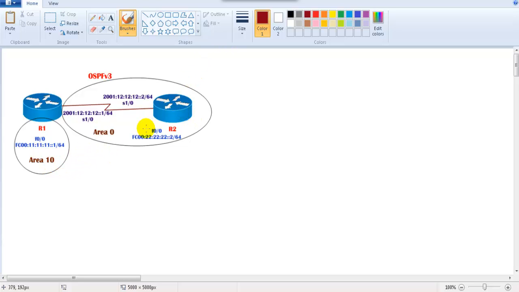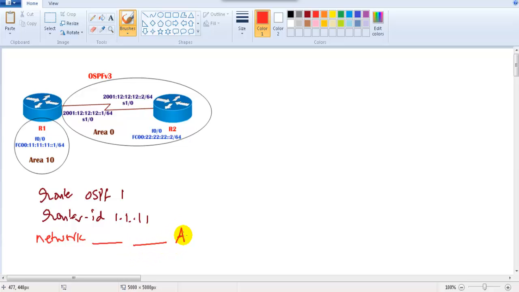Now if we are doing the same thing in IP version 4, we generally go to router OSPF 1. This is the command which we use to enable the protocol, and then we generally configure the router ID. The router ID concept is exactly the same in IP version 6 also, we'll see that. And then if you want to advertise any network, we generally say network, whatever the network, and then whatever wildcard mask we need to give, and then we have to give area and the area ID, nothing but the area number. This is what we do in OSPFv2, nothing but the IP version 4 OSPF protocol.